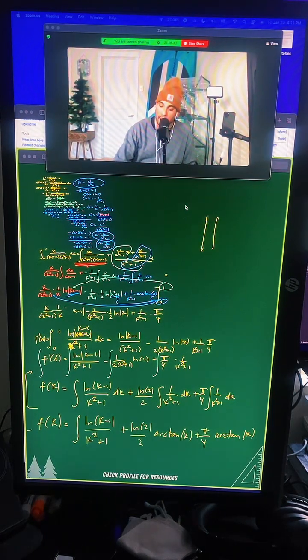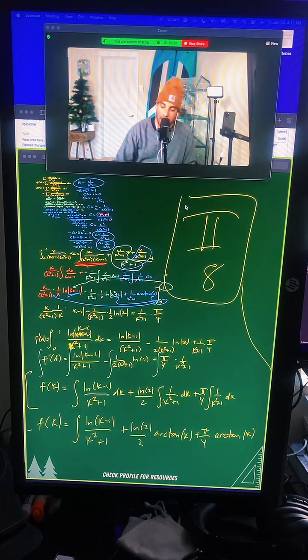Just a heads up, apparently the answer is pi over 8. That's what I saw online. So we'll try to do that. Today was basically an off-trail session. It wasn't supposed to have a specific agenda, but I hope you guys had fun. This is insane. I still don't know how to work the Feynman technique, but I'm hoping that we can do this together.